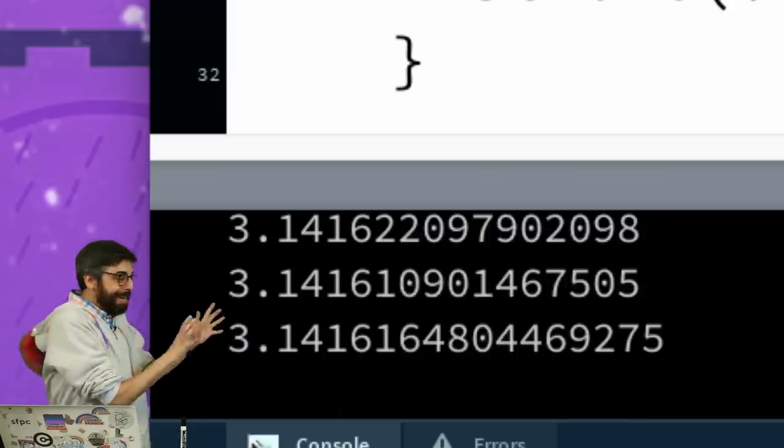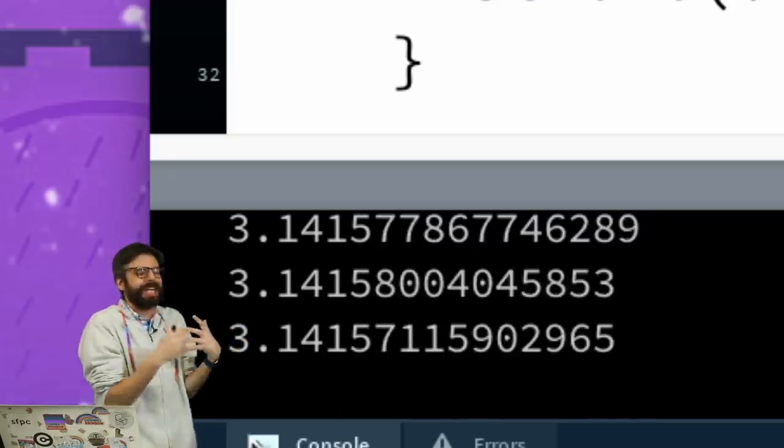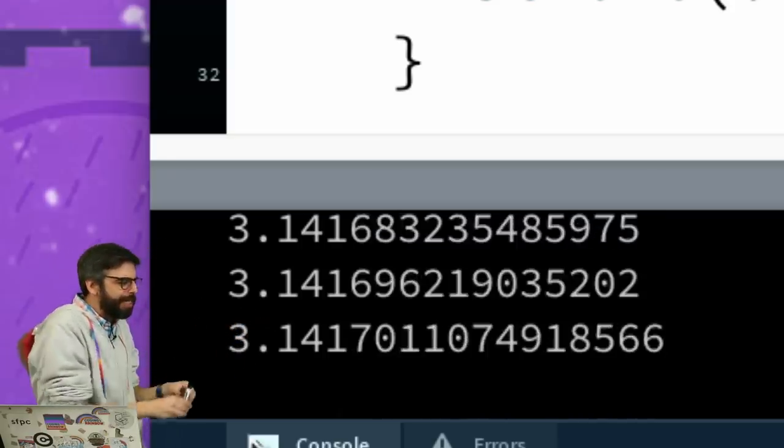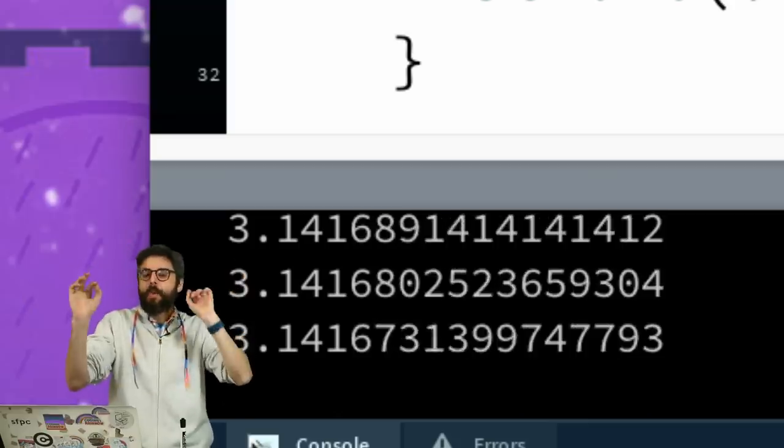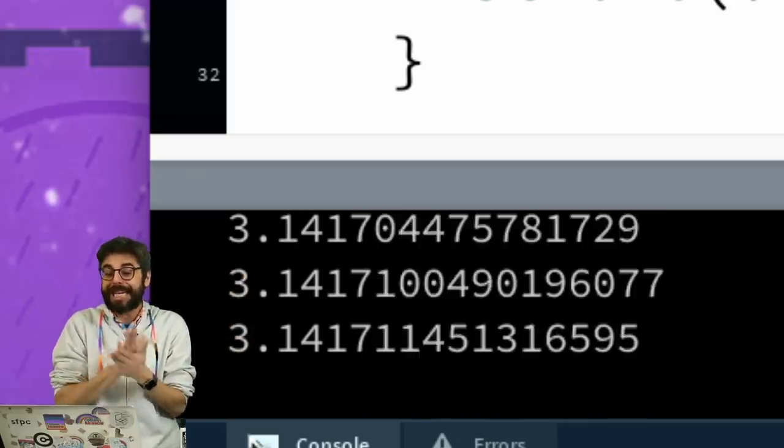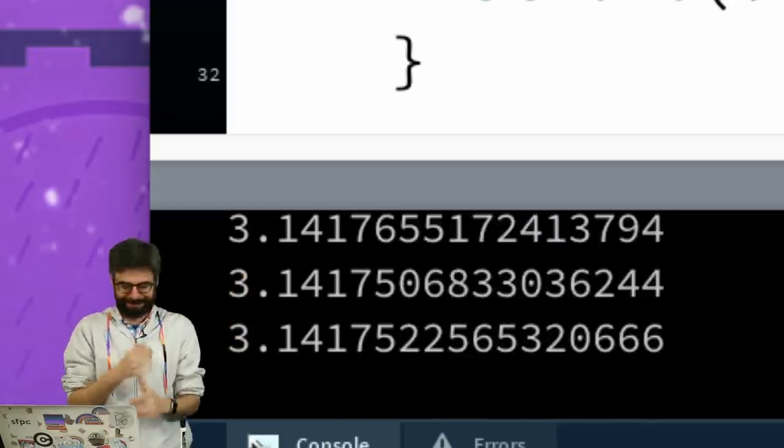Hey, I'm back again. So you can see this kind of algorithm is not going to converge very quickly. There's a lot of noise in it from the randomness. But one thing I could do to add to this program is try to keep track of which one is the best.